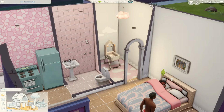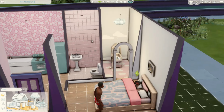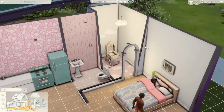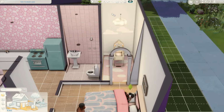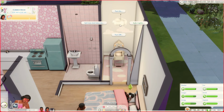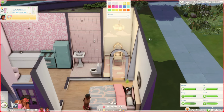And we would change it. And we got a little pink cloud up here. Maybe we can do blue, just so we won't be too biased. No, we're going to do white. We're going to do white. And we'll just change the color on it. Like, if I go set color on this light, we can do a little pink. That's cute. We're going to do a little warm glow for now.